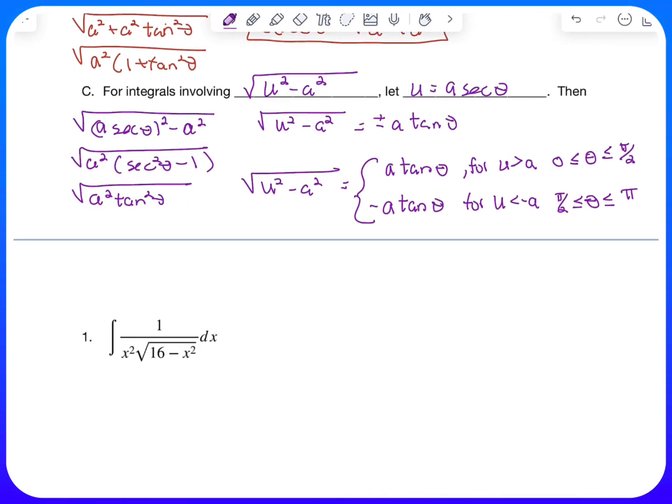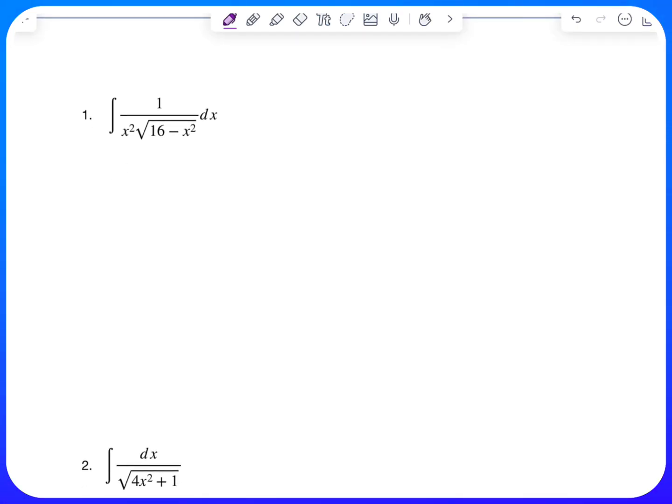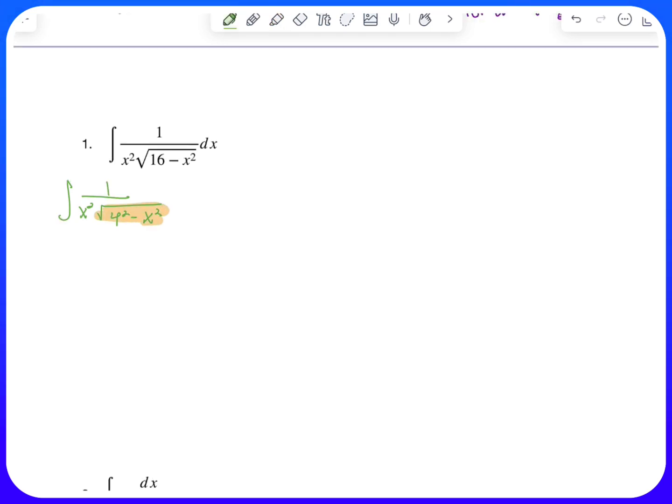All right, let's see some examples of this trig substitution, because it's a little bit more than just that. That's just the beginning of the process. The first thing I notice is I have a square root of 16 minus x squared in my problem. I notice that 16 is a perfect square, 4 squared, so I can rewrite that radical as the square root of 4 squared minus x squared. And so I have that form, a squared minus u squared, underneath the radical. Remember, in that situation I'm going to let x equal a sine theta. In this case, a is 4, so x is equal to 4 sine theta.